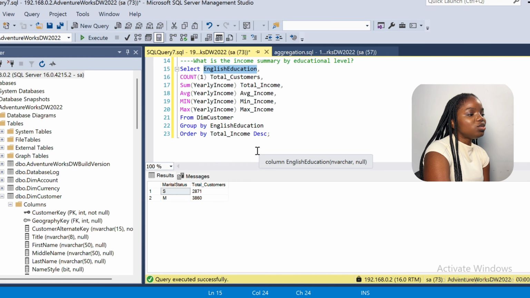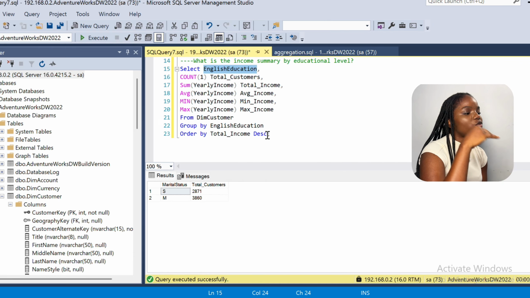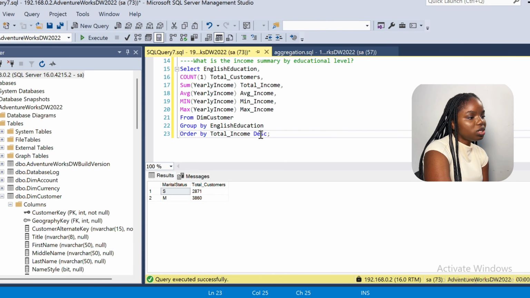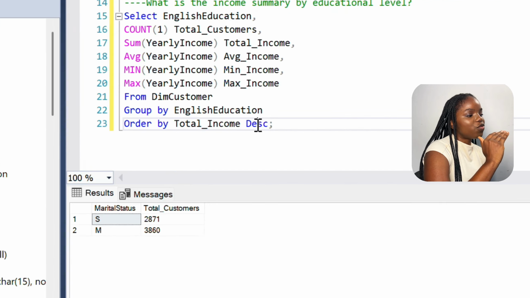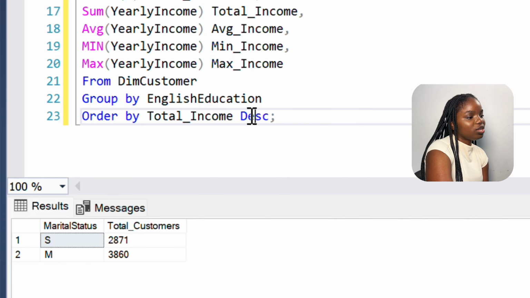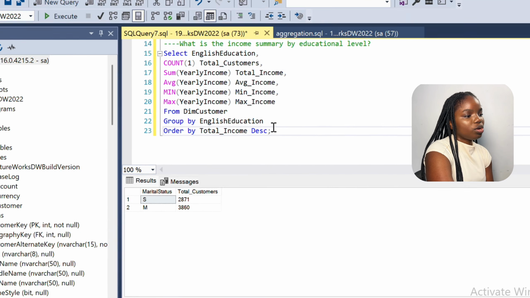And then we can do something in SQL. We can do sorting. So what sorting is, whether you want to arrange it from the highest to the lowest or from the lowest to the highest. So in this case, when you put descending, that means you're saying arrange my numbers from the highest to the lowest. When you don't put anything, it's automatically defaulted from the lowest to the highest. That's ascending, and you can also put ascending like this, but I want it to be descending. I want those that earn more to show first.